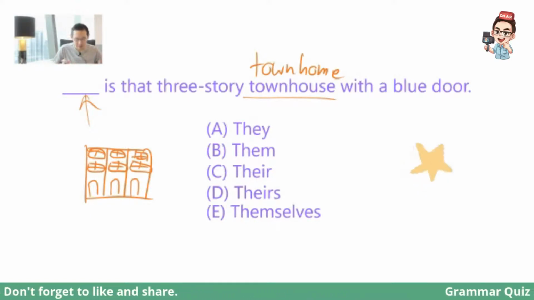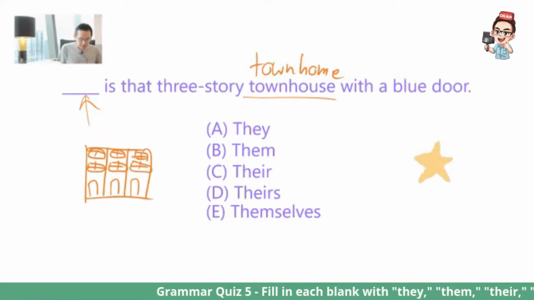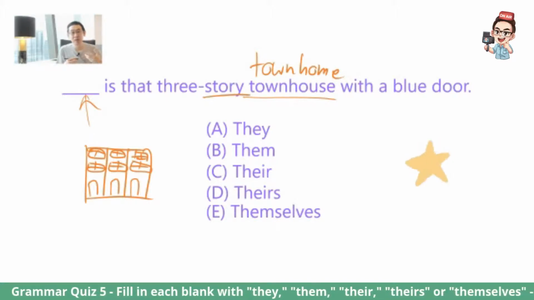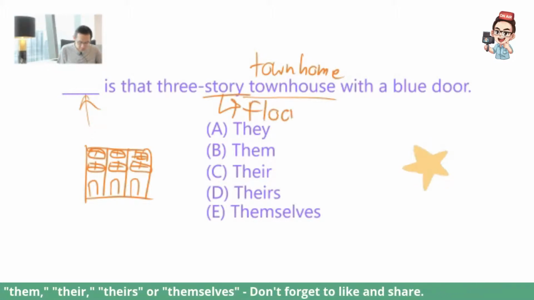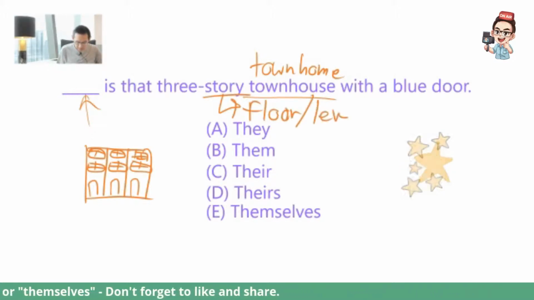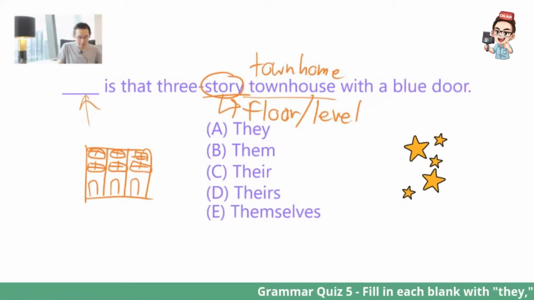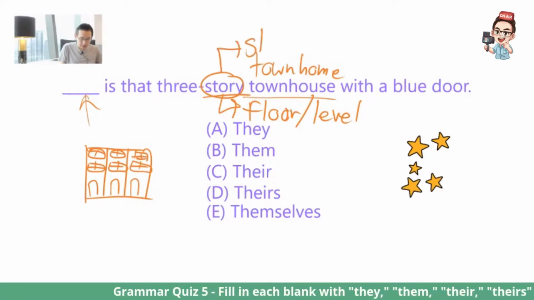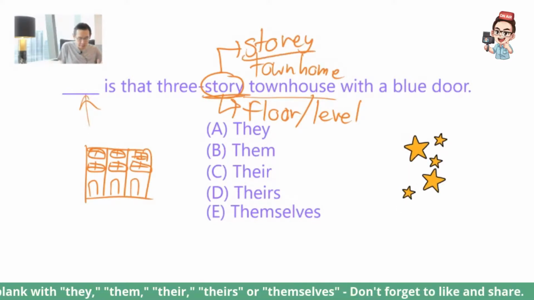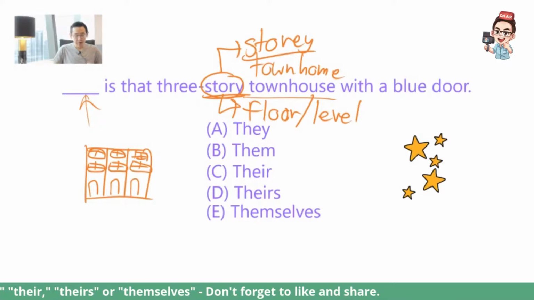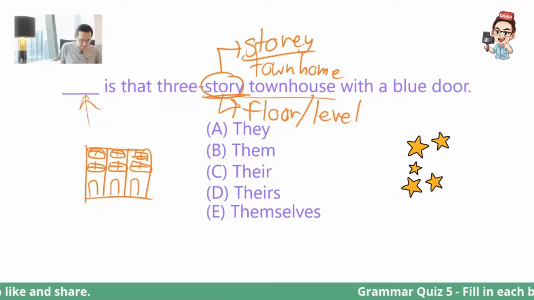So we say a townhouse or townhome, okay? And it's talking about a 3-story townhouse, okay? So story here is not like a story we read, okay? A story here is floor or level, okay? And story like this is actually the American English spelling. If it's in the UK, they would write S-T-O-R-E-Y, okay, story. But story like this or like this are pronounced the same. So a 3-story townhouse means the townhouse has 3 floors or 3 levels, okay?